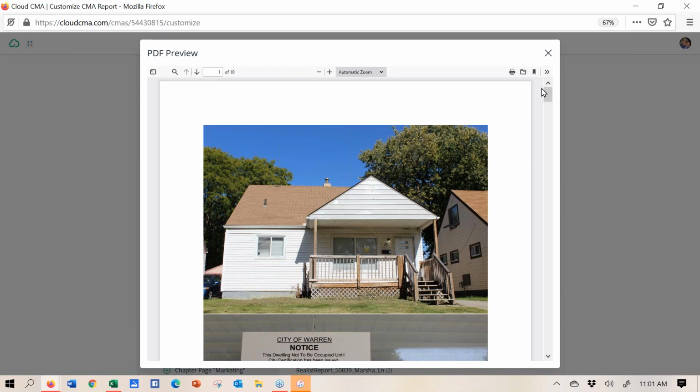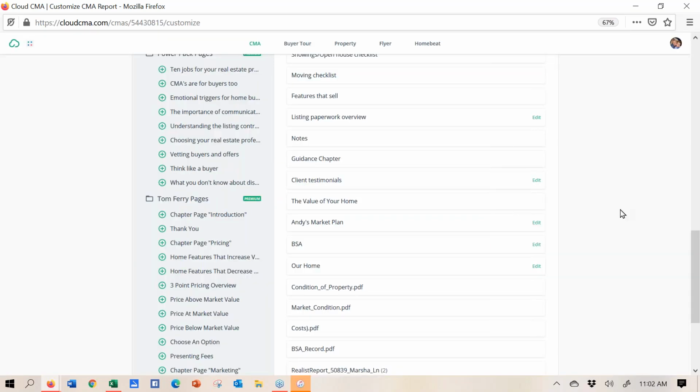So when he said to me, "Well, Colleen, my neighborhood guy had told me it was worth $175,000," I could go in here and say, "Well, actually, no, let's take a look at the condition of the property and some of the things that we're going to have to do to get this on the market." It really helped me justify what price I was going in with. So if you have a property like that, maybe he hasn't seen the property, or maybe it's an investor situation, don't be afraid to take photos and just include those in your CMA.